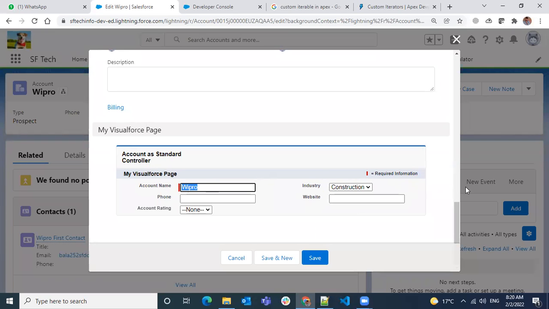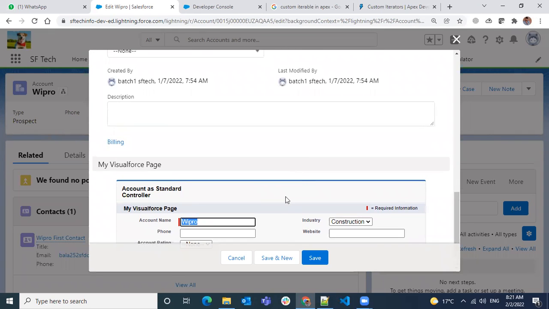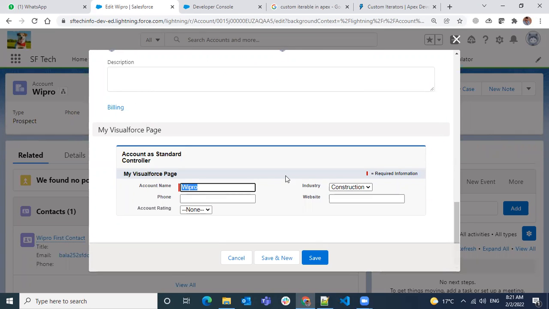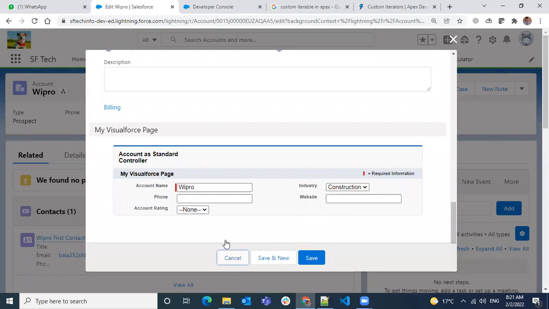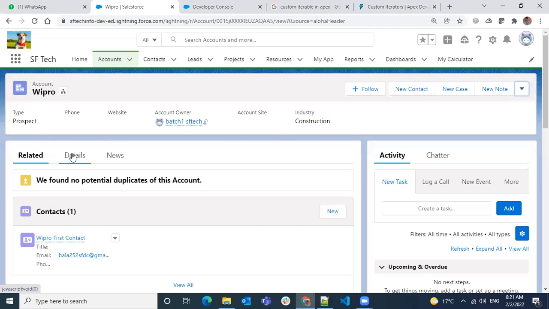You can build some page and you can include it; the page has to have a standard controller, and only then are the pages available to add in a record detail page or a record edit page. So that is one advantage. We can override the standard buttons, or we can include the pages in a record edit or a record detail page also.